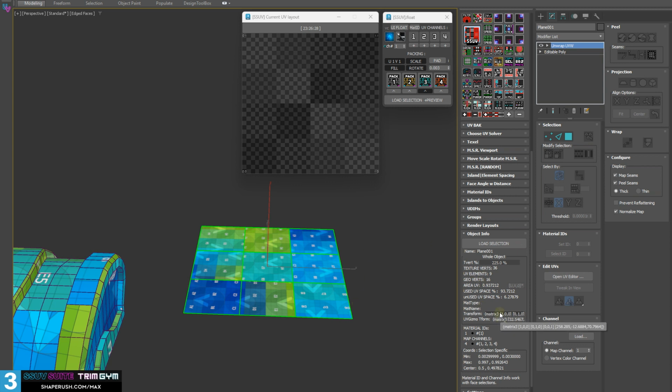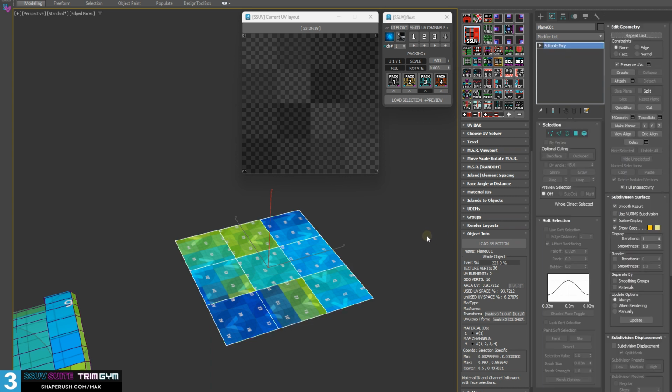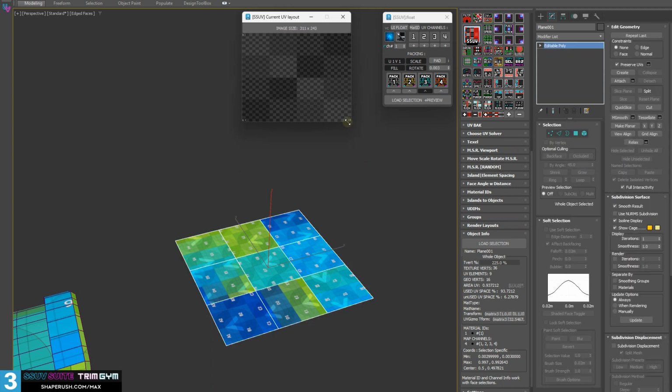We can hover over the transform information here, and we see the matrix information. We have UV gizmo transform. I'm neither here nor there on what information that provides. I've tried to do things with the UV transform, but I haven't really had much success with getting certain things into play. Could just be me. And let's get into this.